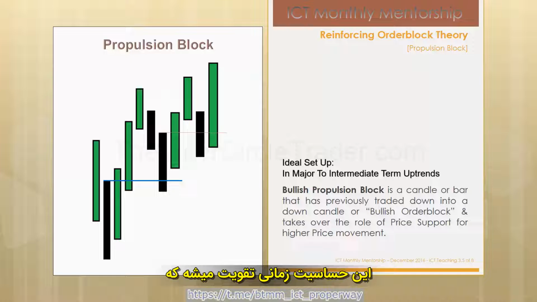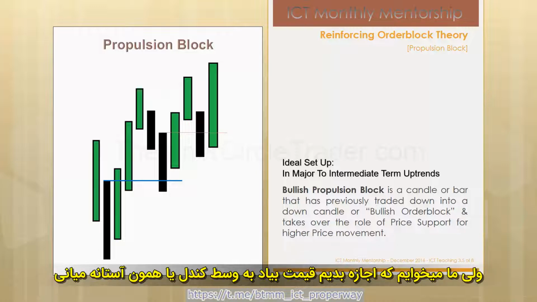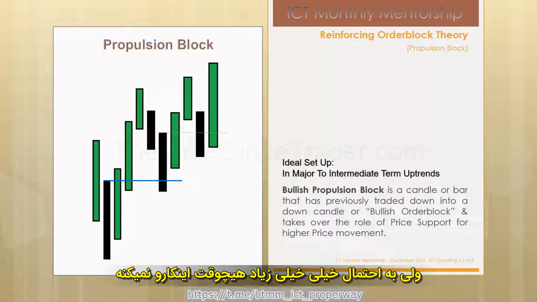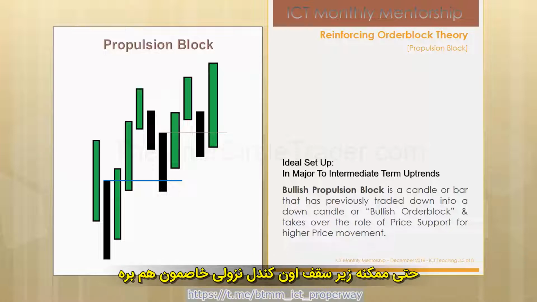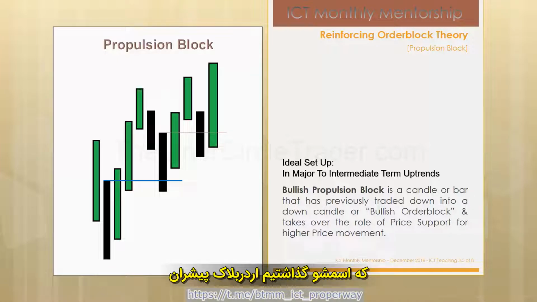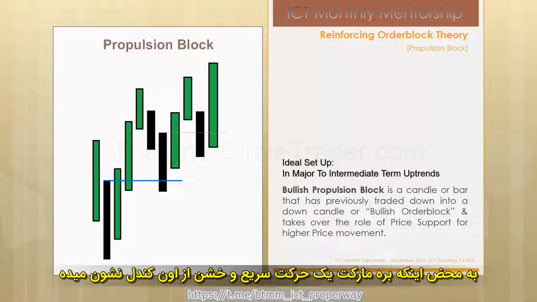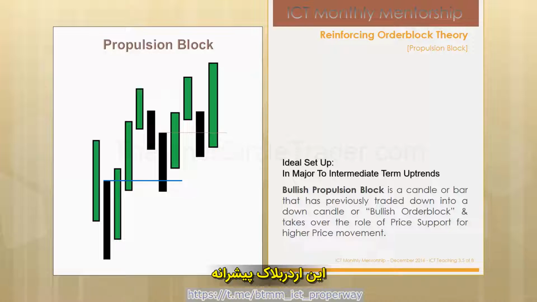The sensitivity is going to be very much more amplified when it trades back down into the high, but we are willing to allow it to still trade down in the middle of the range or mean threshold, but most likely it will never do that. It just trades down into the high of the candle and it immediately explodes. It may go a pip or two below the high of that particular down candle, which we're naming as a propulsion block. The market will show a sudden and violent movement away from that down candle. That's a propulsion candle. Let's take a look at it in price action to get a better feel for what it looks like.